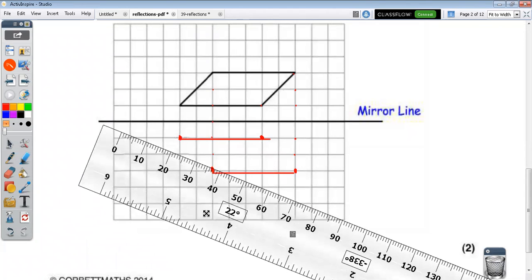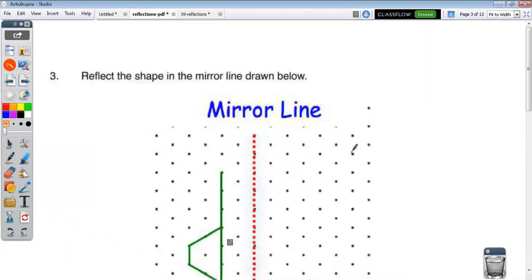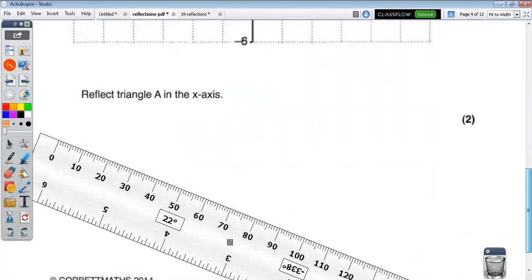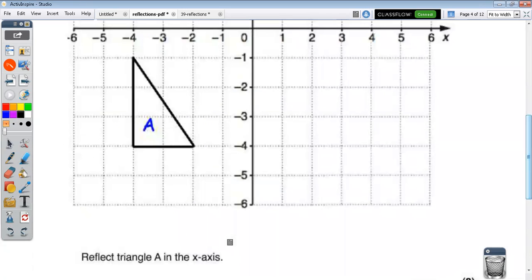Anyway, I'll simply use my free hand here so that you get an idea. Can you see we have reflected that? But now, according to your syllabus, I'll show you just now. What you're supposed to identify is the equations of the lines of the reflection along the x-axis. Maybe we'll start from there.